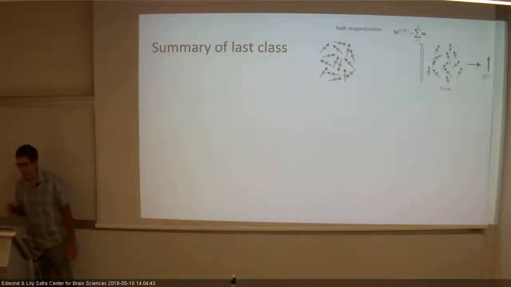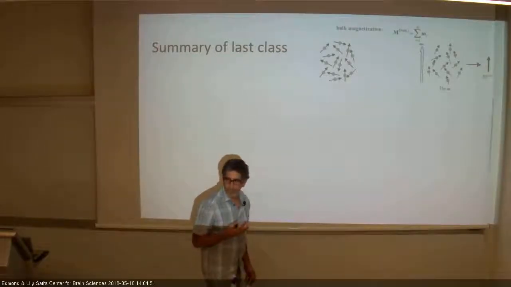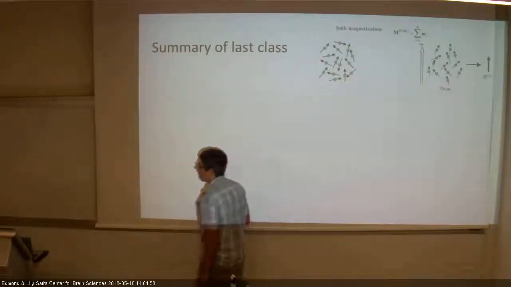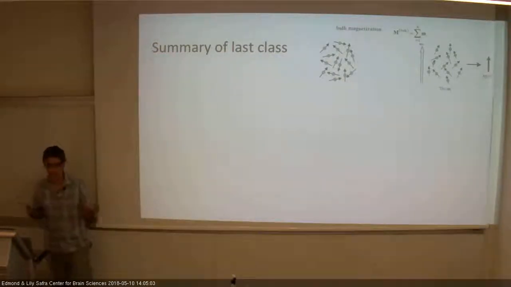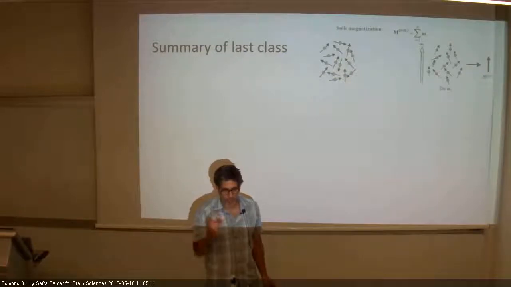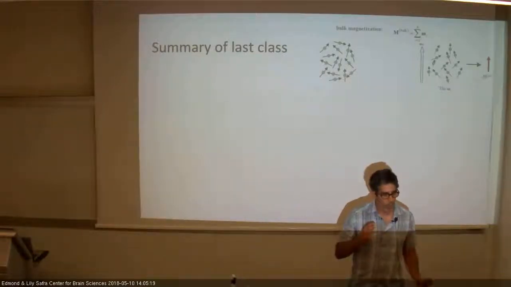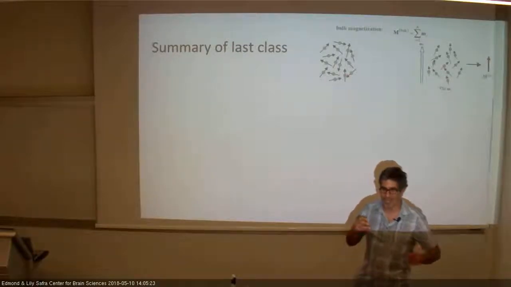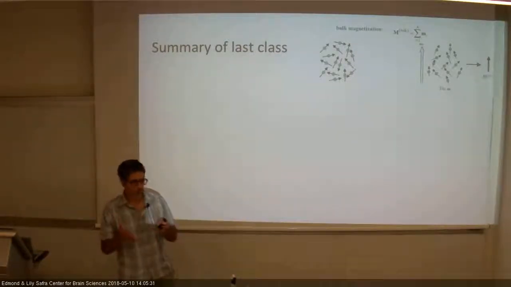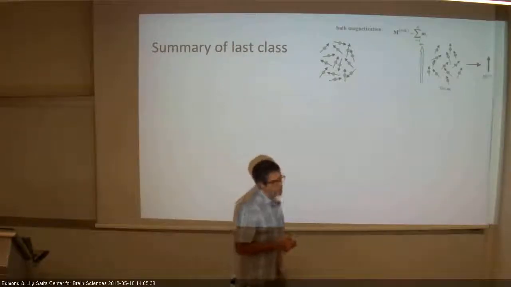So I told you that the source of the signal is the excitation of what? Hydrogen, of protons. And we said that inside a magnetic field the protons have an orientation, and outside of a magnetic field they have no orientation. By the way, it's the orientation of the spin phenomenon. It's not the orientation of protons. So don't ask me, it is a typical mistake, and maybe I wasn't clear enough. It's not that the water physically orients itself. No, it's their spin phenomenon that you can think of as being oriented toward the magnetic field. When we are inside a strong magnetic field, we can summarize all those protons and we get a magnetization vector. That's what we said.